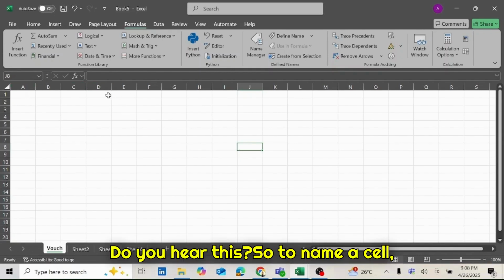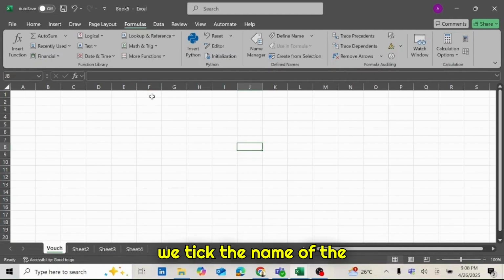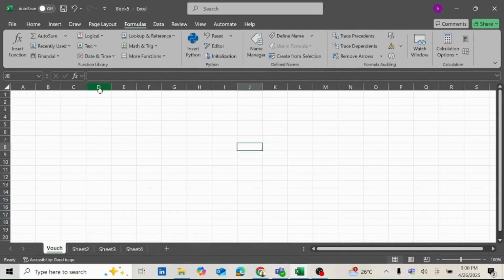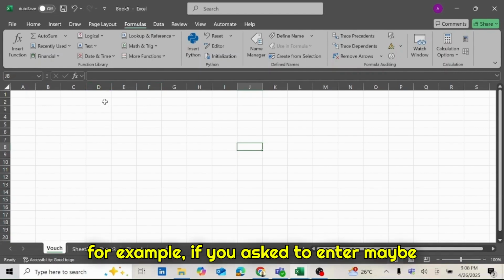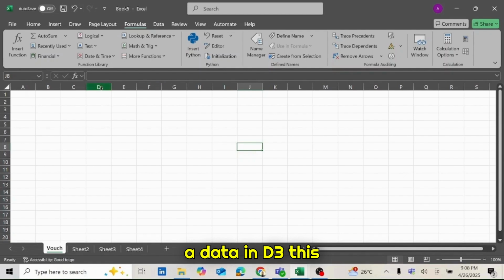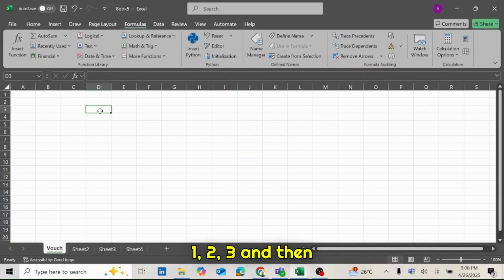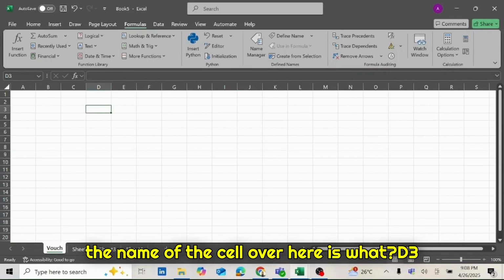There. So to name a cell, we take the name of the column and then the row. If you are asked to enter data in D3, this is D, which is a column. Count down 1, 2, 3, and then the name of the cell here is what?